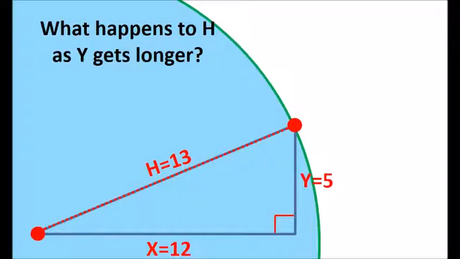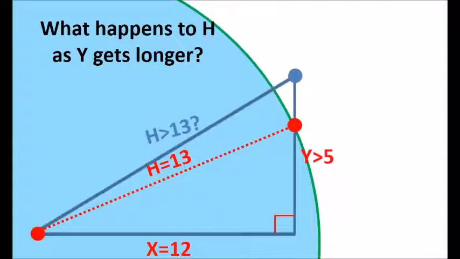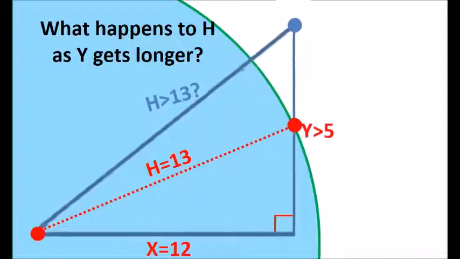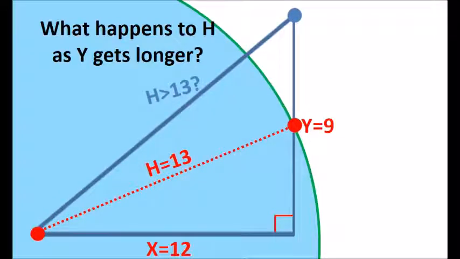In this next slide, we see what happens when y gets longer as x stays the same. In this case, y changes from 5 to 9. Watch this. Here it is again. Again, our blue dot, which traces out the far end of our changing hypotenuse, immediately goes outside of the circle. This means that the length of our hypotenuse immediately becomes greater than 13 once our triangle starts growing. And h is clearly greater than 13 since we also end up outside of the circle.